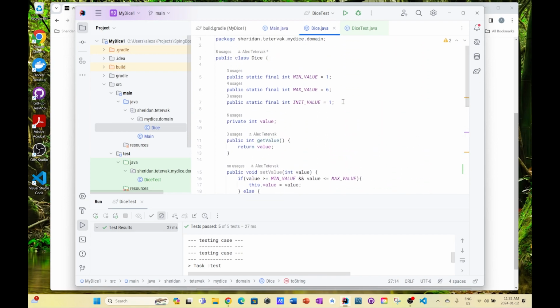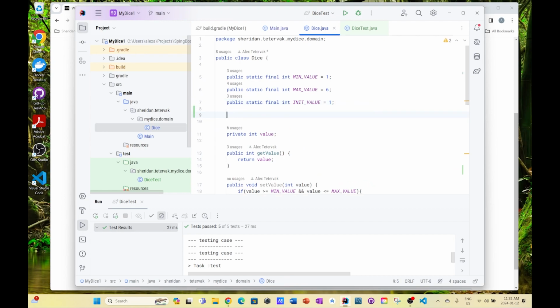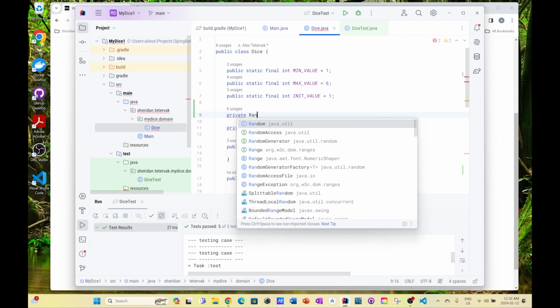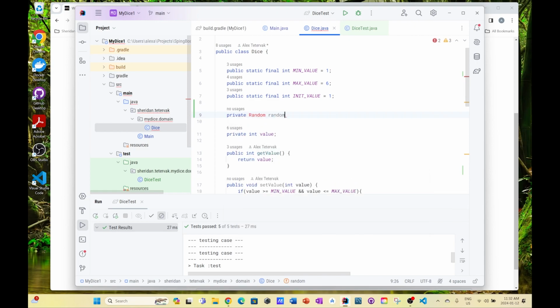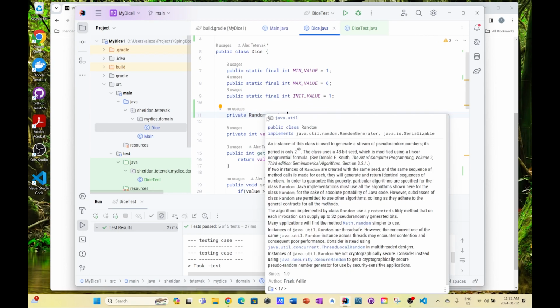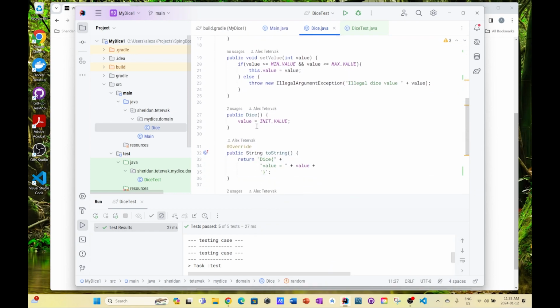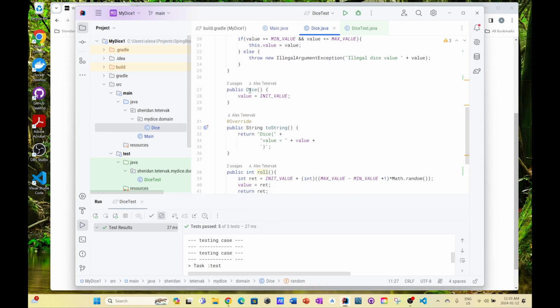I will create a private variable here for the random number generator, private random. Okay. Then I need to import it, Alt-Enter, import it. I definitely need to initialize it in the constructor. Right? So this is my constructor, and one choice is to just initialize it here.